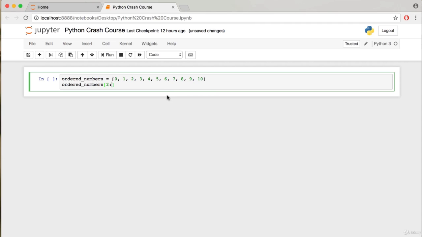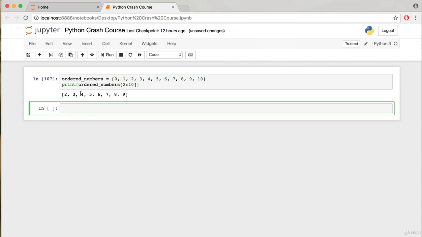So our stop index will be the number 10. Remember, the number 10 is going to be exclusive, meaning the slicing stops at that index minus 1, so at 9. Let's output this. Well, let's print it first and foremost. Run the cell, and we get a list that goes from 2 to 9, a sliced list.